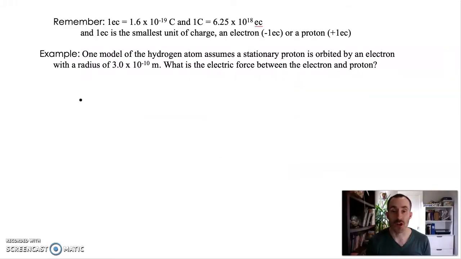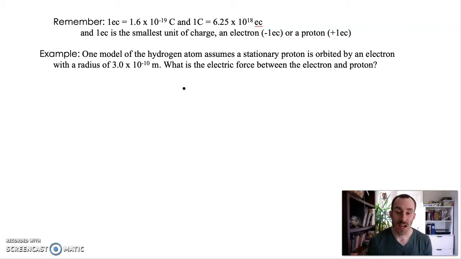Now we need to remember how charge is measured. You can measure it either in elementary charges, ECs, or in coulombs. Now one elementary charge is the charge on a single proton or single electron, hopefully you remember that, and a coulomb is 6.25 times 10 to the 18 electrons, or protons. Okay, and so we can convert between the two. You see the conversions up here. 1 EC is 1.6 times 10 to the negative 19 coulombs, and 1 coulomb is 6.25 times 10 to the 18 ECs. Okay, so we're going to use that in this example right here.